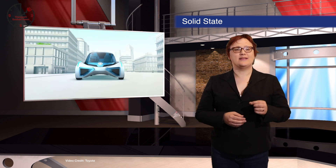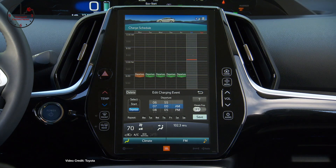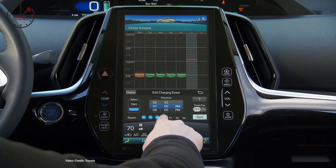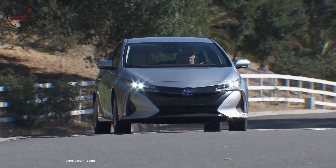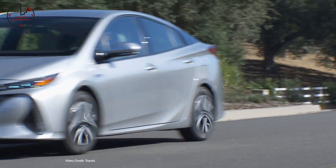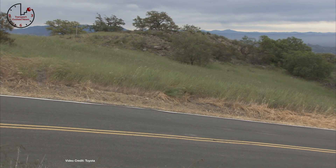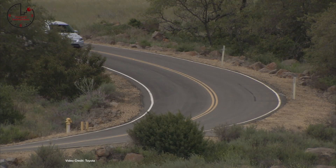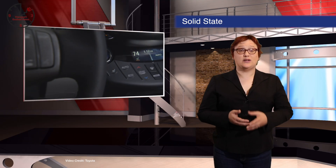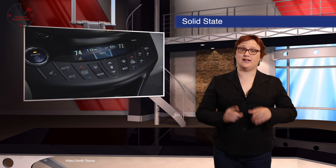You probably all know that Toyota has something of a love-hate relationship with electric cars, openly seeming to focus on hydrogen fuel cell technology rather than battery electric technology. But this week we heard that Toyota is working on a brand-new plug-in car for launch by 2022 which will feature a solid-state battery pack. Unlike a conventional modern electric car battery pack which uses a liquid electrolyte, solid-state batteries use a solid electrolyte. Recent breakthroughs have yielded battery packs that are more energy-dense, can store more energy per unit volume, and recharge far faster than current battery tech, and if Toyota manages to bring this car to market, things could get very interesting indeed.